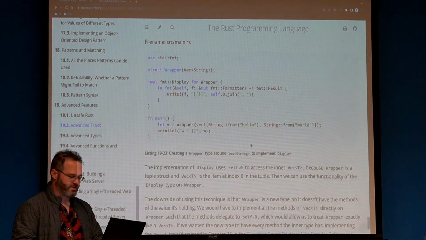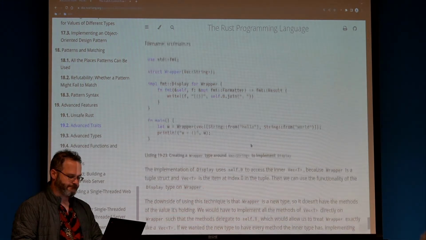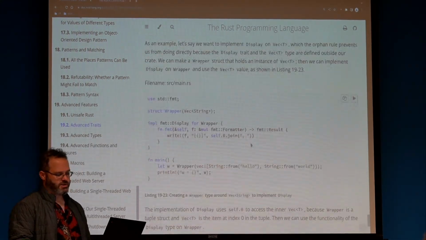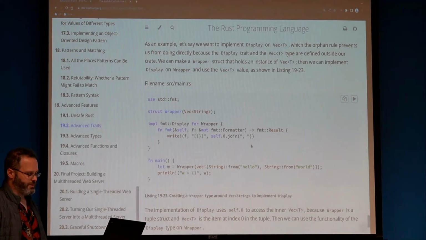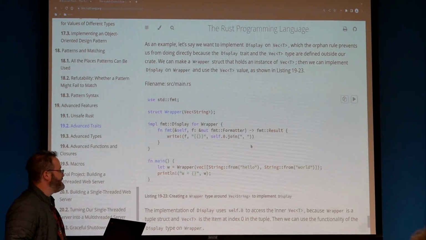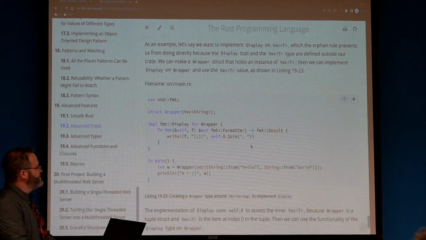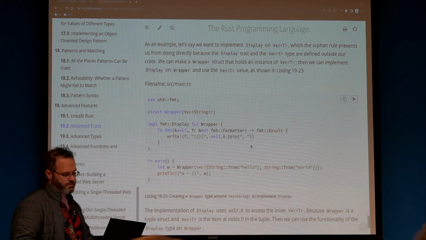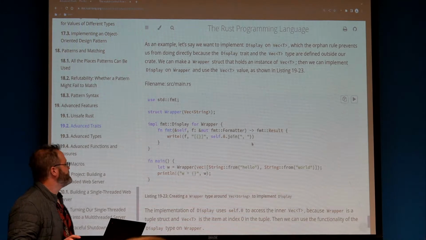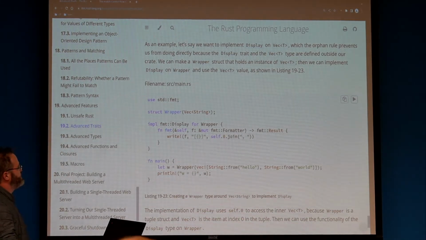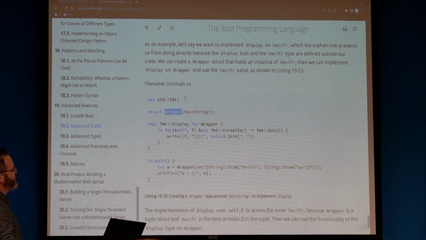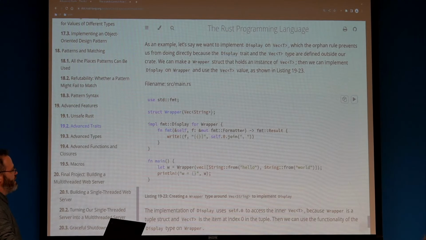Struct wrapper, Vec String. Yes, okay. So here's another thing. You talk about encapsulation. You'll frequently do this in Rust. I actually hate this, so I am trying to change the language to get rid of this. I've voiced my opinion on multiple different occasions. This is super annoying. This is probably my least favorite feature of Rust. So there's this thing in here that's called the newtype pattern. And essentially, you create a new type called wrapper, and it only has one thing in it, the vector of string.